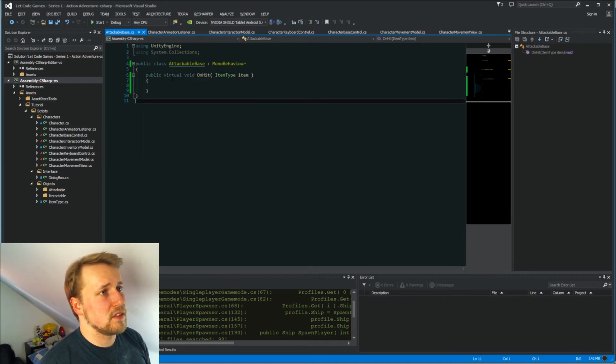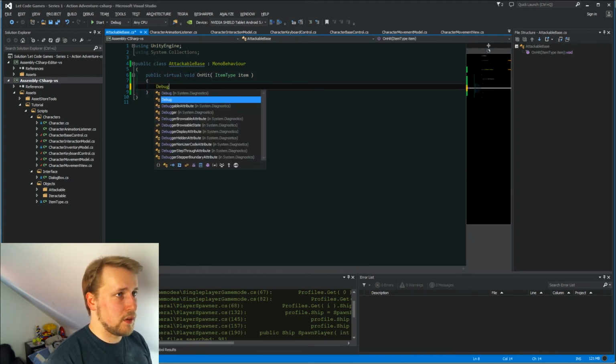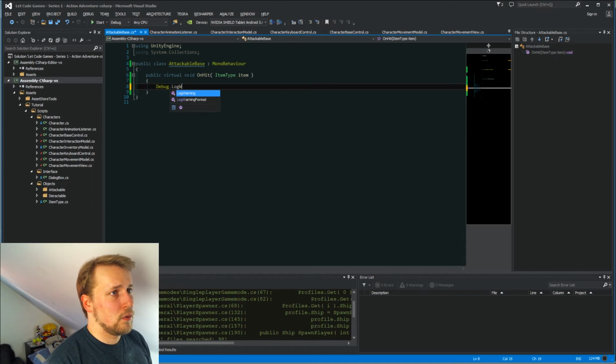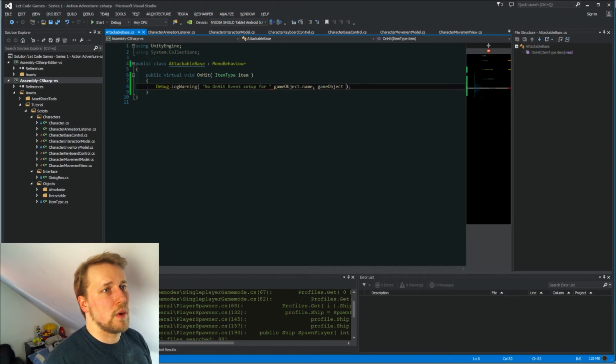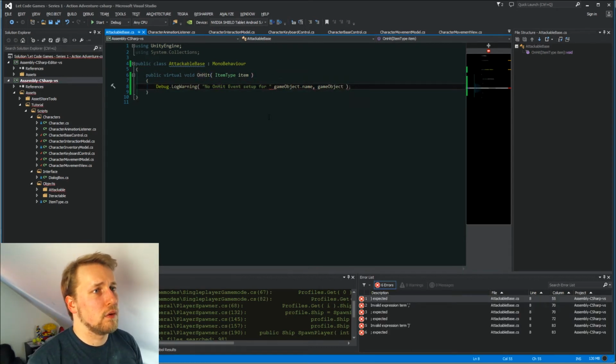This is a virtual method, and we're going to give ourselves a warning here: "Warning, no onHit event setup for", and then our own name, gameObject.name. So this way, if we forget to implement this onHit method, we get a warning.